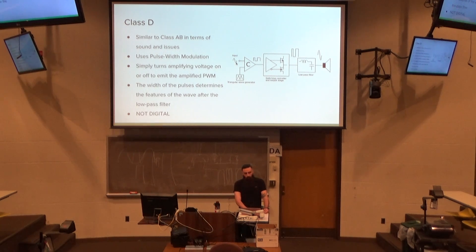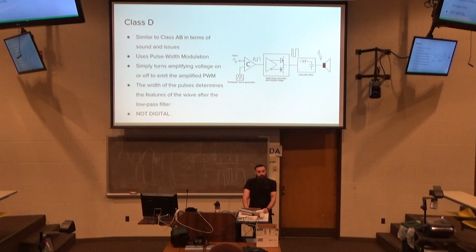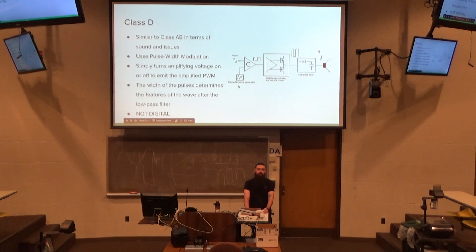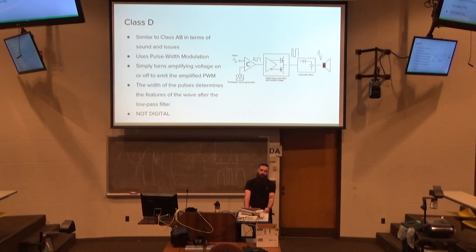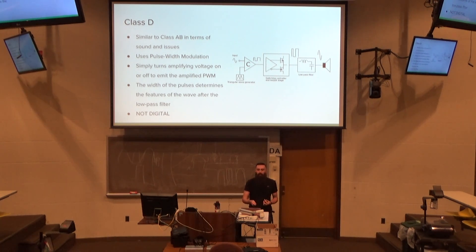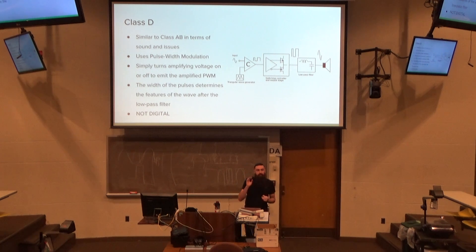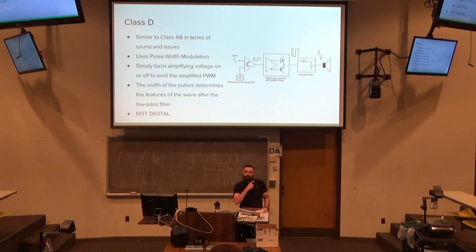But you have two problems. One, you have a triangular wave generator being introduced to your signal. Audiophiles would say: don't introduce anything into the signal path that is not signal. That means this triangular wave generator has to be perfect — you have to generate a perfect wave, which is never going to happen. So you get distortion and noise. Although it's super easy — you're literally just turning things on and off fast at the right times and passing it through an analog low-pass filter — why not just skip the triangular wave generator and use the PWM approximation you already have from the DAC?